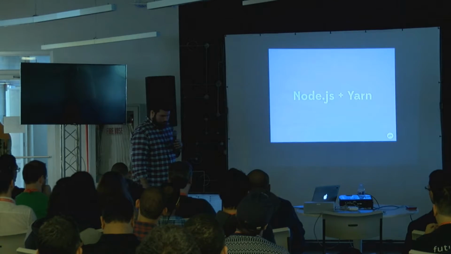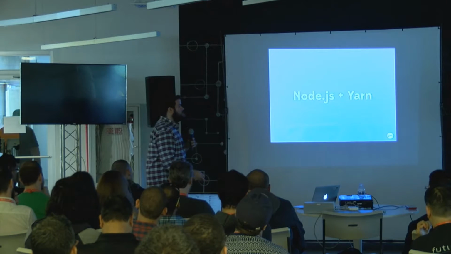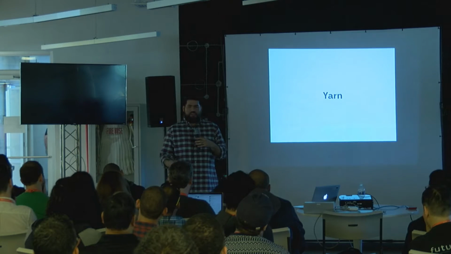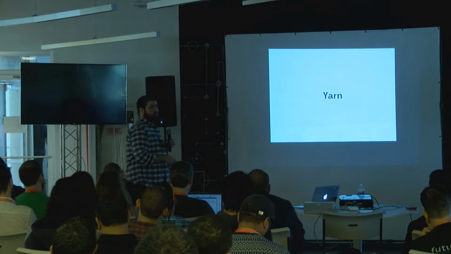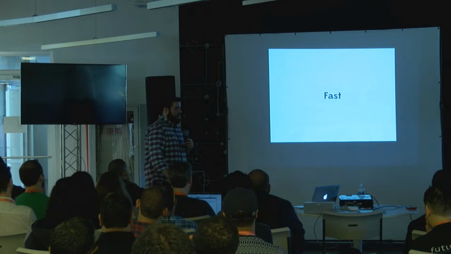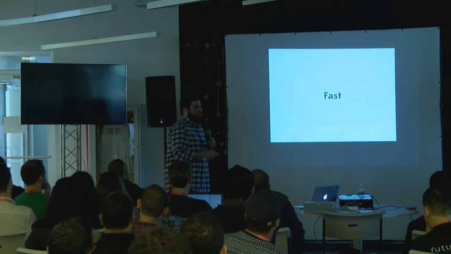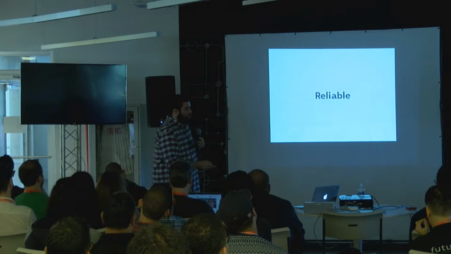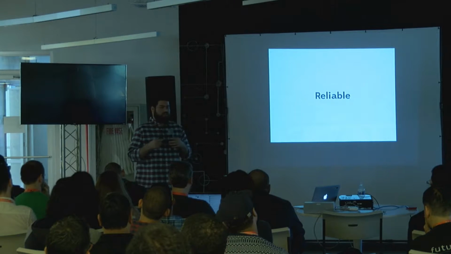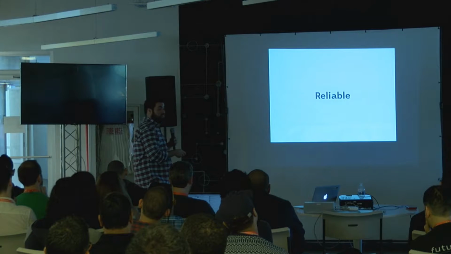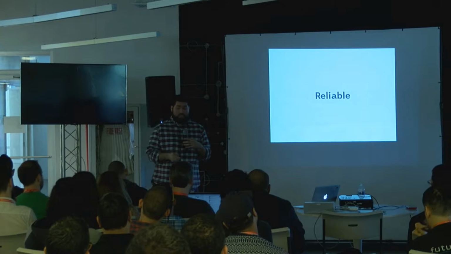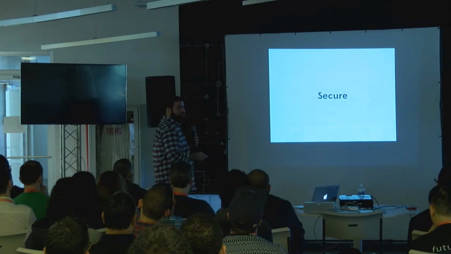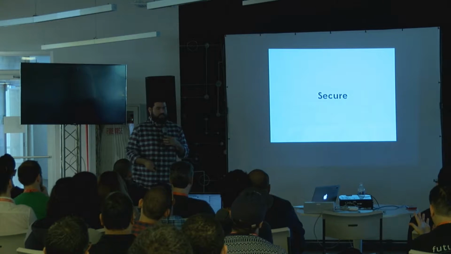And now while we're talking about Node, let's talk about Yarn. Yarn is a fast, reliable, and secure alternative to the NPM client. It's fast because it caches packages it downloads, and it parallelizes operations. It's reliable because it has a detailed but concise lock file format, and it uses a deterministic algorithm for its installs. It's secure because it uses a checksum to verify the integrity of each package in your dependency tree.